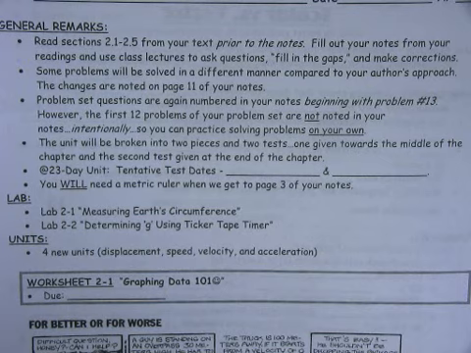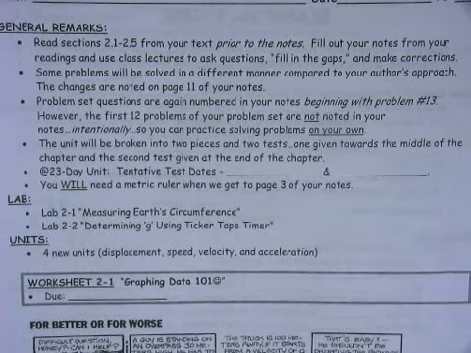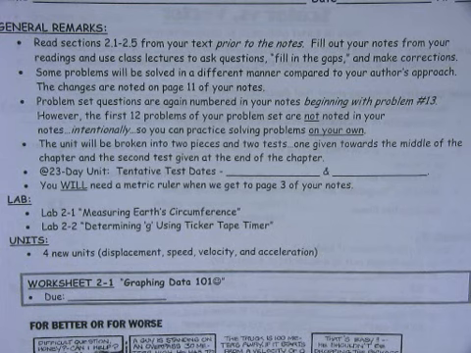The next one, problem set of questions. We've done that one. I don't need to go through that. The next one, number 3 here, the unit will have 2 tests. One given towards the middle, and the second given at the end of the chapter. So just keep in mind 2 tests for this particular unit, one kind of late middle, and then one at the end. And in class, I'll tell you when you can expect those test dates. You will need a metric ruler when we get to page 3 of your notes. When we get there, you need to have it ready for class.